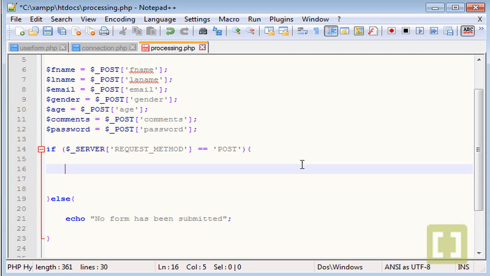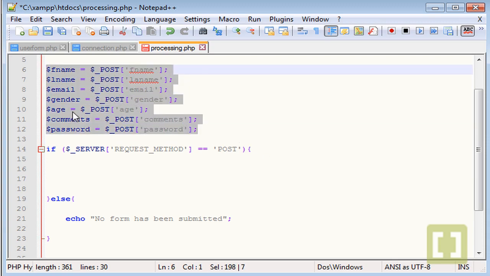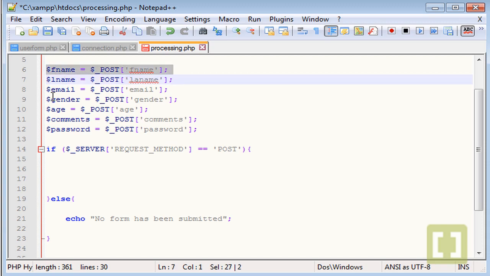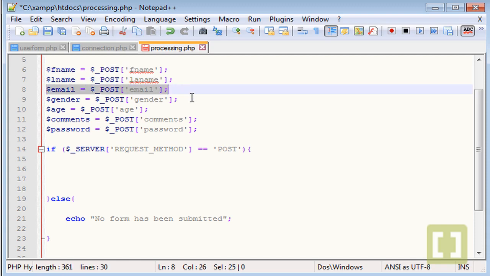Save this, and now here we're going to use another if statement so we can check if all of these variables do have a value stored in them. We check one by one if something is stored by the user in the form, because otherwise the user can type first name and last name, leave the email blank, and fill the rest of the form.